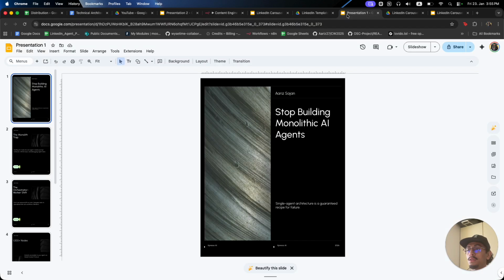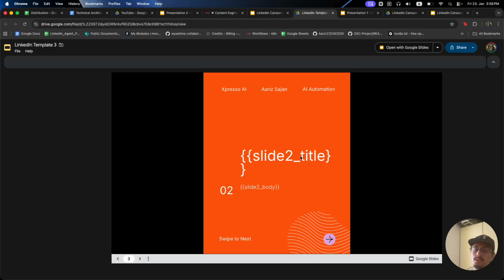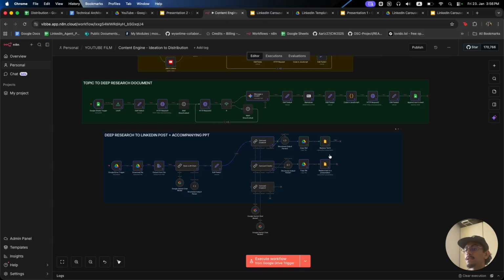I have a third one here. My third LinkedIn carousel is this one here, right? Orange, black, it's just a carousel. So you do the same thing as before, you just set it up with the output parser to match the presentation. Now you can also use mine, it'll all be in the description, so you can just copy the whole thing.